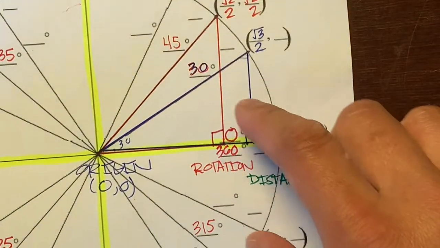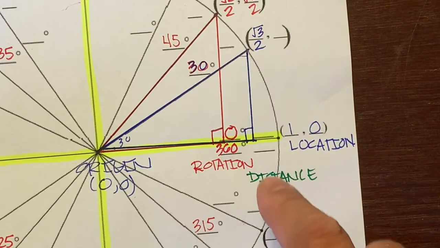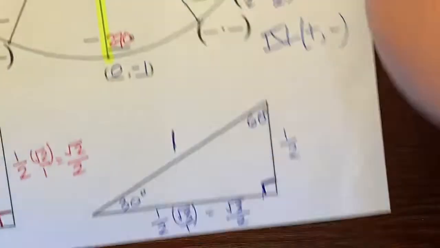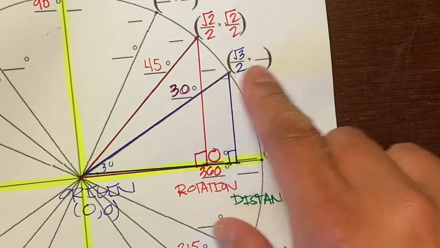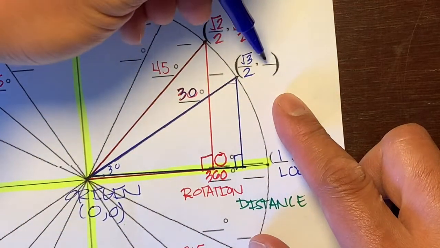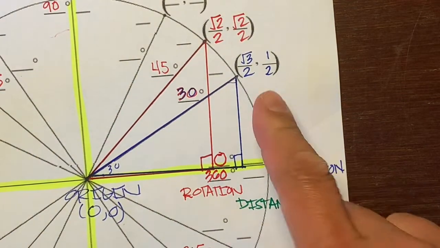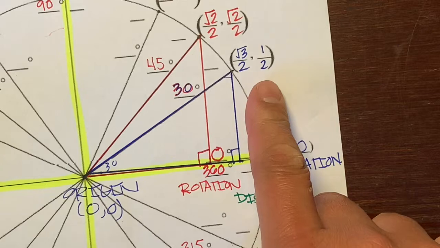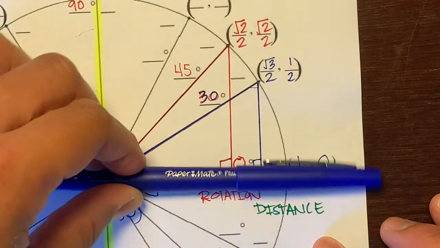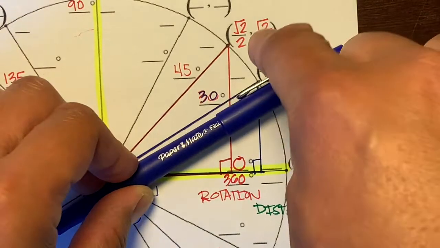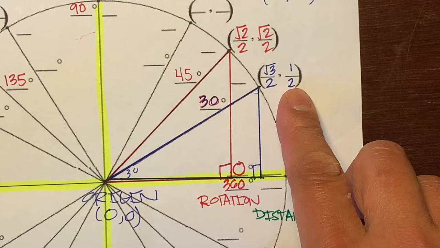And how much did we rise from here to here? So vertically, let's look at our 30, 60, 90 triangle. Vertical rise is 1/2. So from here to here, our y coordinate is 1/2. All right, so there is our location for a 30-degree rotation. So if we rotate 30 degrees, what location did it land on? Radical 3 over 2 and 1/2.